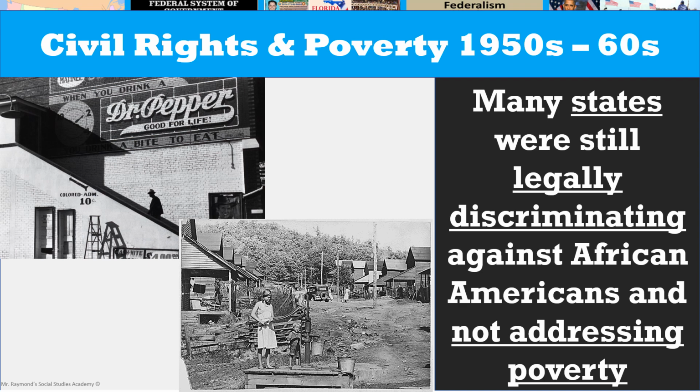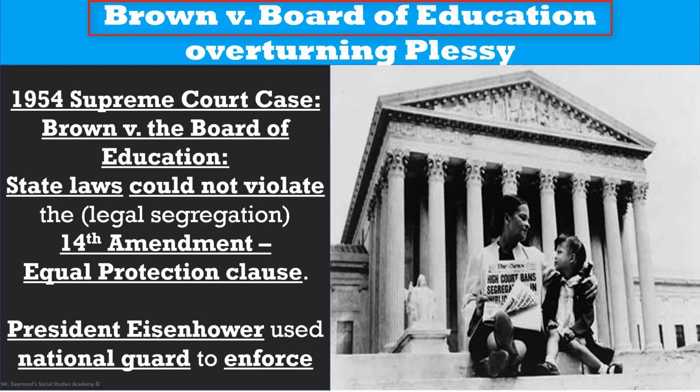So we're going to look at federalism through the lens of two pressing problems, civil rights and poverty, that the federal government looked to address at the state level in the 1950s and 60s. Brown versus Board of Education, a required case that we'll come back to during civil rights, is one that I find my students are usually somewhat familiar with. Today we're going to look at it in its significance on federalism, in which the Supreme Court ruled that state laws segregating schools were unconstitutional, another turning point in the relationship of federalism.